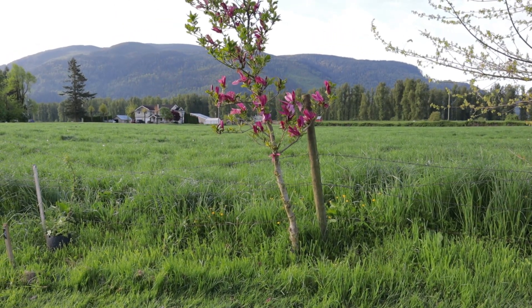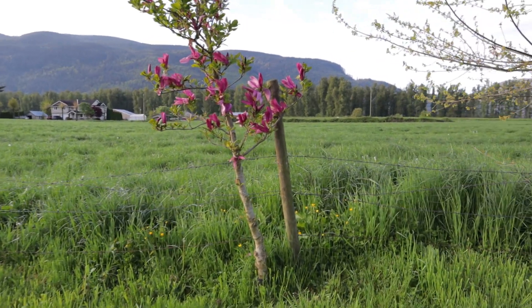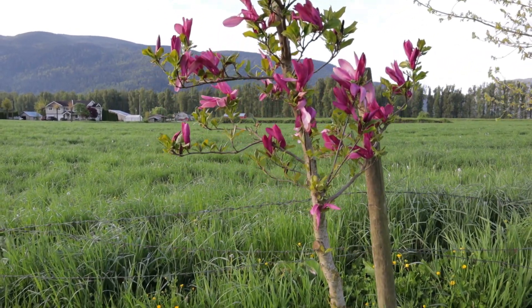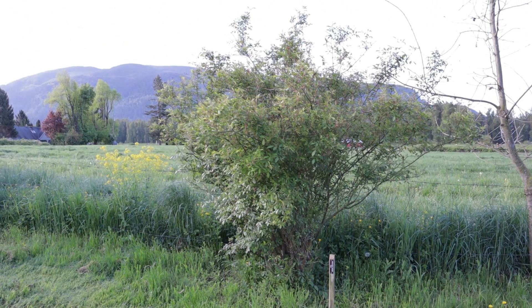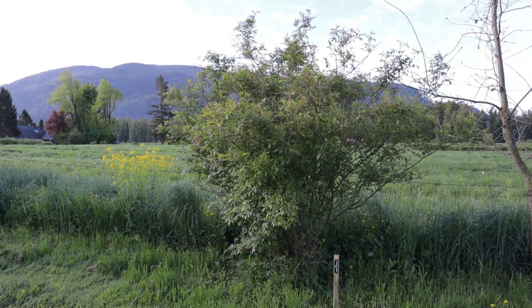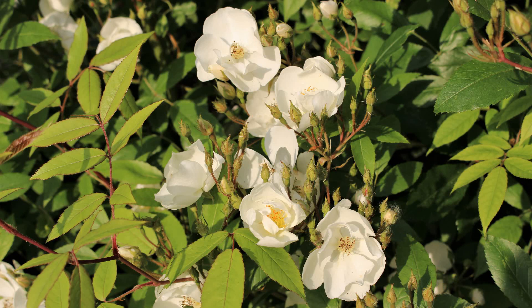I try to use every square inch of the garden, even the property margins, because I have so many roses and plants I want to grow. This one is a magnolia I put in a couple of years ago. This giant Darlow's Enigma is up to about ten feet now, but it's going to cover itself with white blooms from the beginning of the season and keep on going in small flushes all the way through. It is the most prolific bloomer I've ever seen.